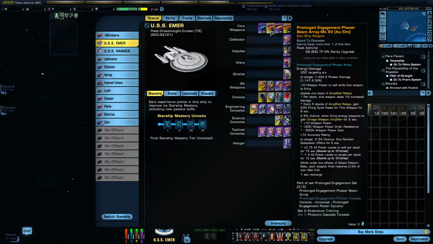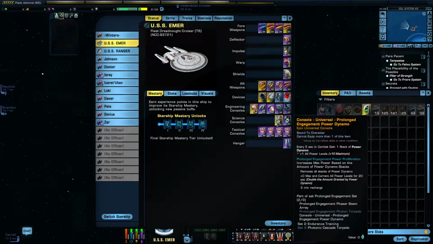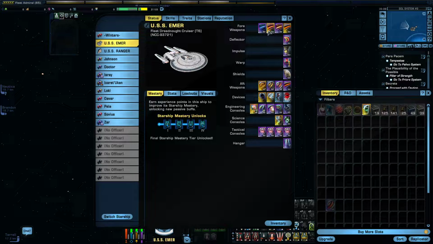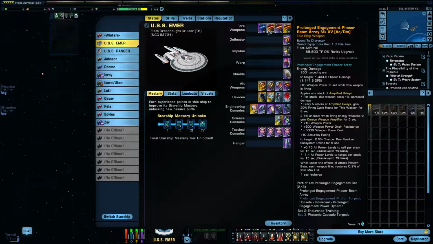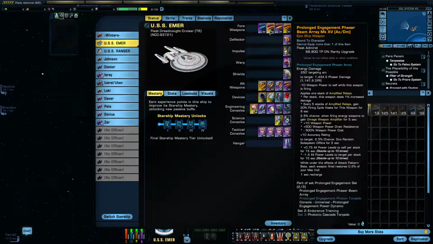Next up, we have the Prolonged Engagement Phaser Beam Array. This is being used in conjunction with the Prolonged Engagement Power Dynamo, so another 2-piece set bonus we're getting there. This comes from the Phoenix Prize Pack, and if memory serves, you need a very rare token to pick up this weapon if you don't already own it or have it unlocked from when it was given out during an event.